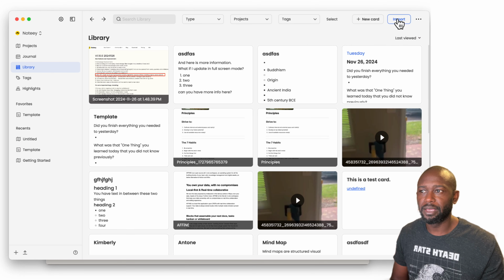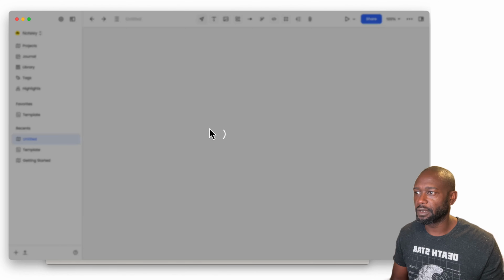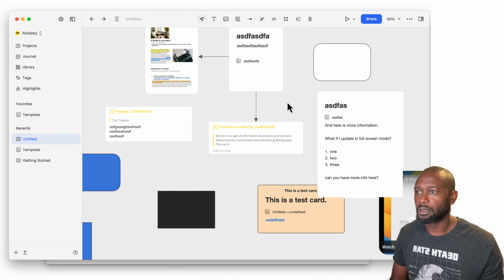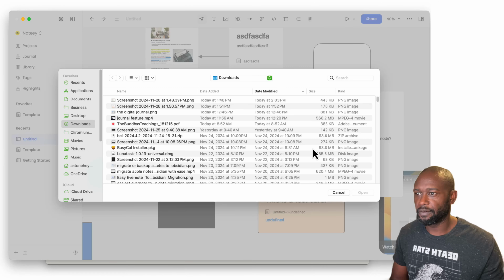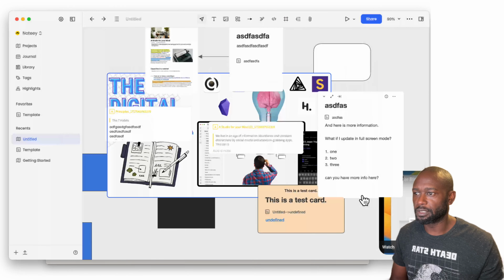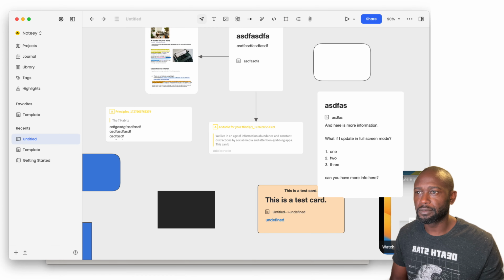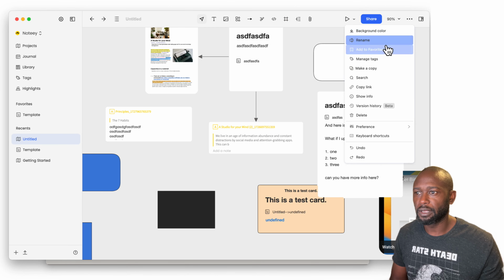You see, it did not give me the option here in the library section there, but if I go to the board and let me see, link to project, you see if I add a file this way, what will this do? So it does add the file. It didn't actually give me the prompt of linking it.